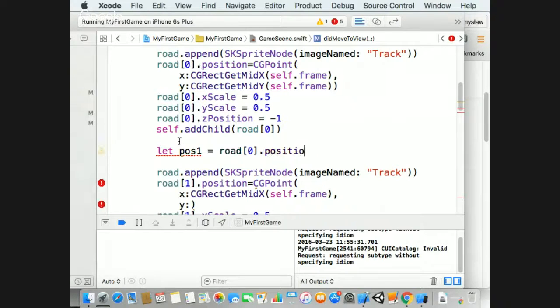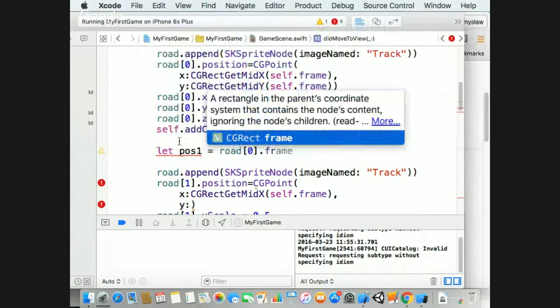What else can I take from the SKNode? I can take frame. So maybe instead of getting the position, we should work with the frame. Let's see.